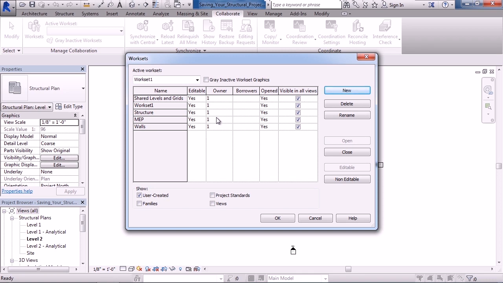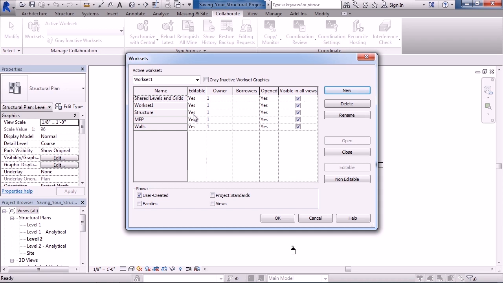Now, if you take ownership by making it active and you mark that work set as yes, editable, that means you can edit it, add to it, or modify it, meaning anything done within that work set, and no one else can. So there's a plus and a minus to that, because it could lock everyone else out from modifying something. So you may say, well, when would you use that and when wouldn't you? Well, let's say your building is under design review. So you don't want anyone else to make modifications or add elements to that work set. That's where you would take ownership, mark it as editable, which locks everyone else out from modifying anything on the work set.